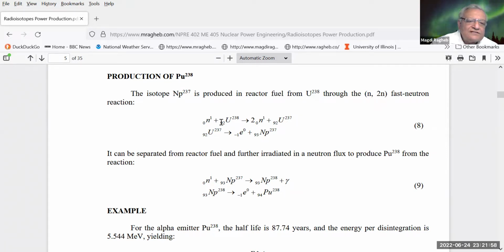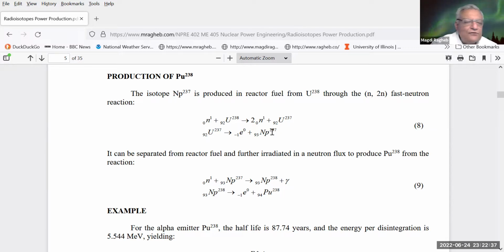So a neutron gets absorbed in uranium-238, and it's called an n,2n reaction, meaning that the neutron is multiplied. That reaction produces 2 neutrons and turns our uranium-238 isotope into uranium-237. Uranium-237 is unstable. It has an excess number of neutrons, as you could see, because we added a neutron to its nucleus here. So it decays by emitting a negative electron, an anti-neutrino, which I'm ignoring, and a gamma photon, which I'm ignoring here. But primarily, we get the isotope of neptunium, neptunium-237.